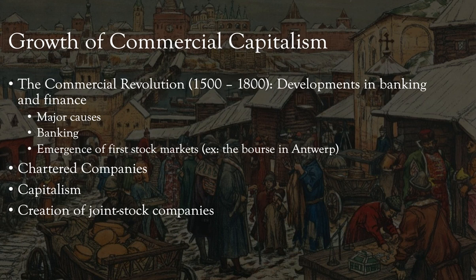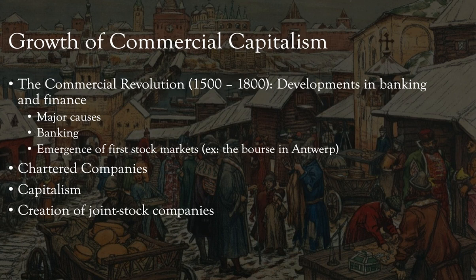So instead of one person or simply the state sponsoring the entire cost of a voyage, this is almost like many people pooling their money together to support the cost of a voyage. And let's say you paid for 5% of the cost. That means if this voyage returns and it's successful, you get 5% of the profit. And that's how these dividend payments could be very, very profitable.